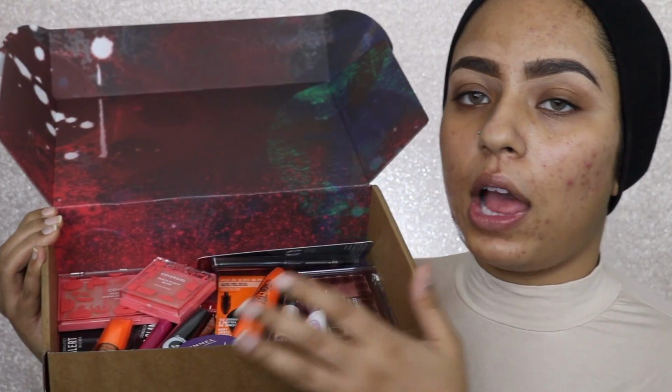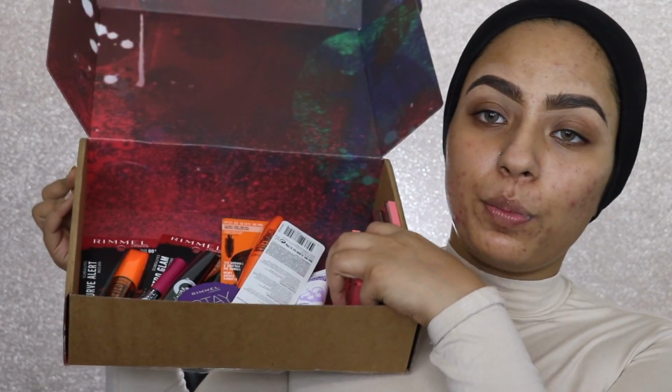And then also I have this box full of Rimmel and Covergirl products. They're peach blushes and a little palette, and then also a chocolate bronzer and contour palette and stuff. So I actually have tried these out already on my Instagram story. I did kind of like a review, but I did not really wear this the whole day, and then I couldn't really tell you my thoughts at the end of the day, so I will be doing that today. And the Rimmel stuff is still brand new. I haven't even touched it, and the only thing that is really catching my eye is this Stay Matte powder, because I have been oily AF and I need something that can control oils on my T-zone.